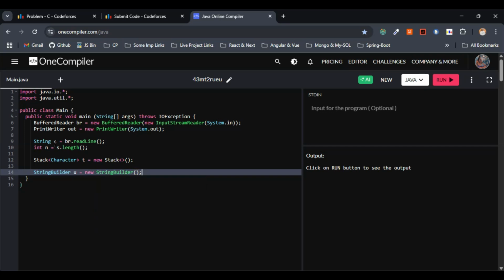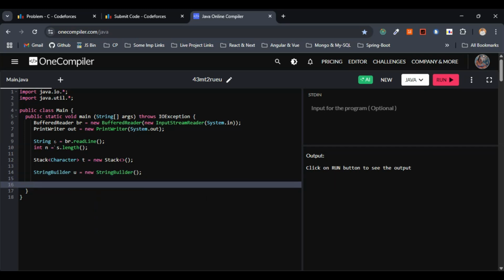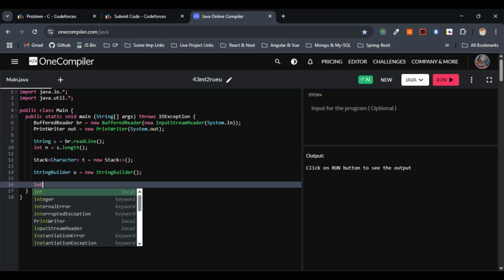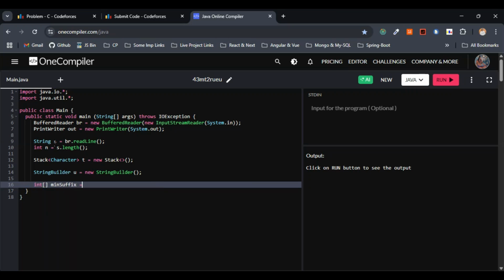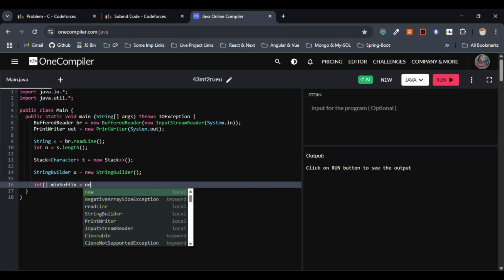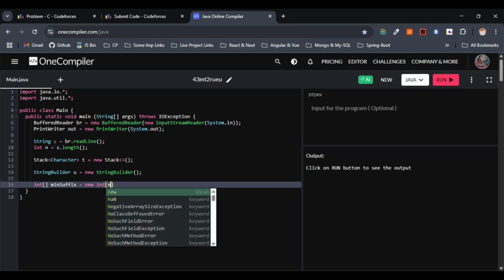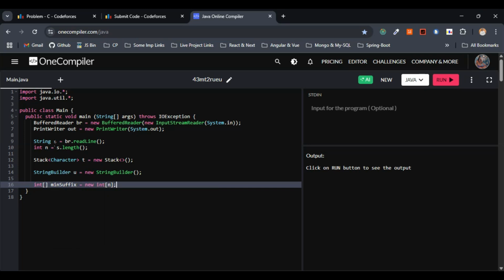So this is fine. The next step is we need to pre-compute the minimum character in the suffix that is starting at each index. We have already seen this in the earlier approach. So let me do one thing, int array. We'll be making use of the min suffix variable name. We have already discussed this one. So this will be new int of n within the array.